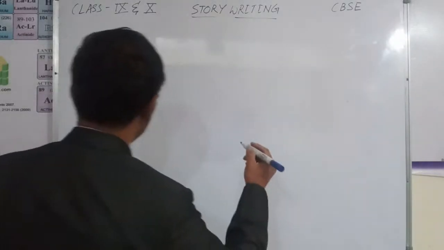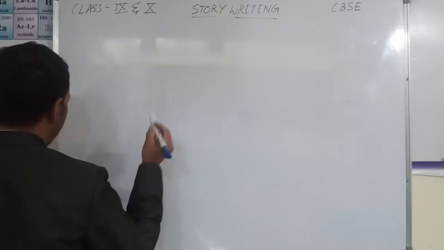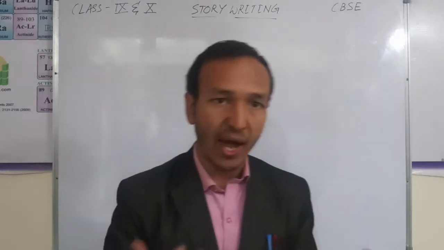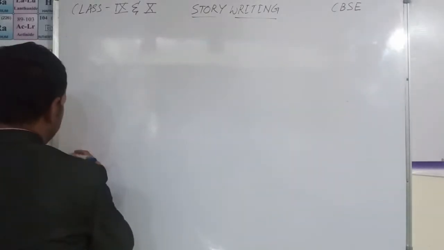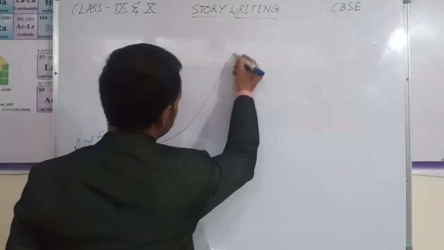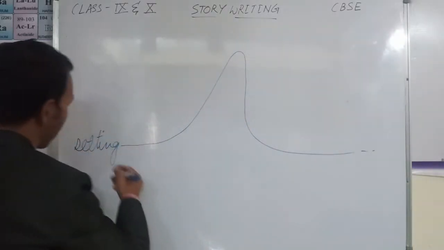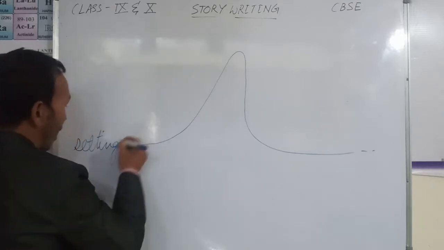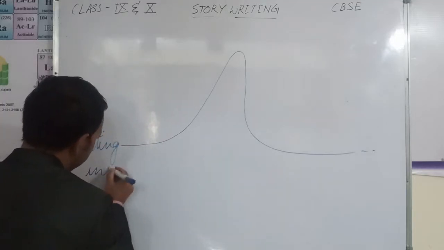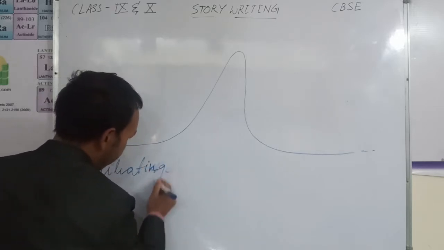Before we start, I want to show you with a diagram how a story begins. First comes the setting. You have to think about the whole choreography of the story beforehand while writing a story. So setting comes first. I will show you with the diagram. And you have to initiate an action in the story. Here, I will also write: initiating action.